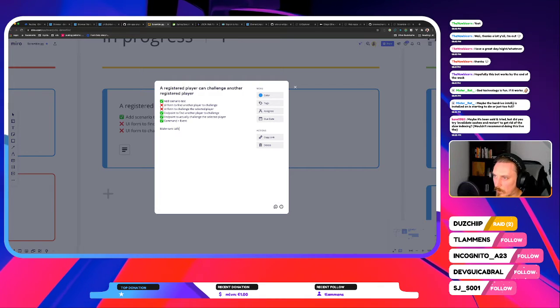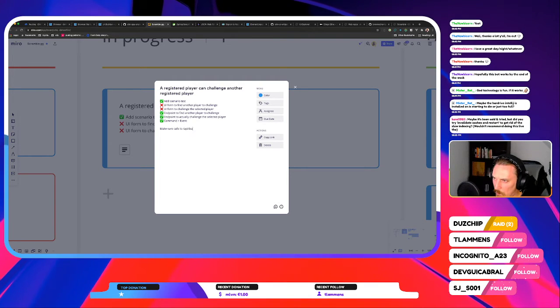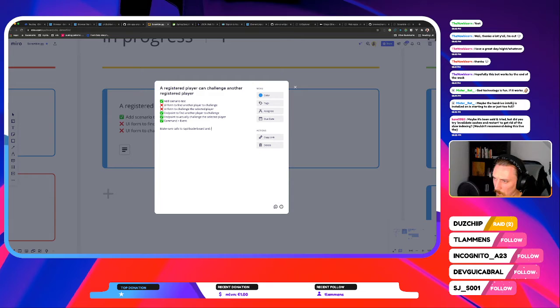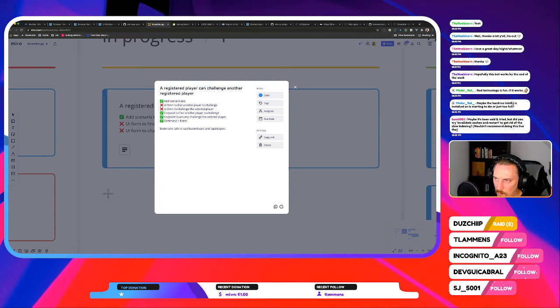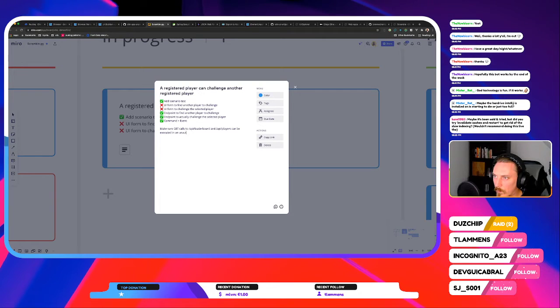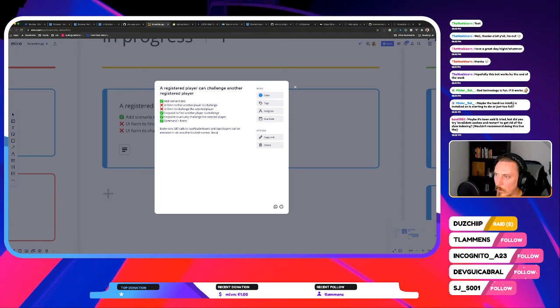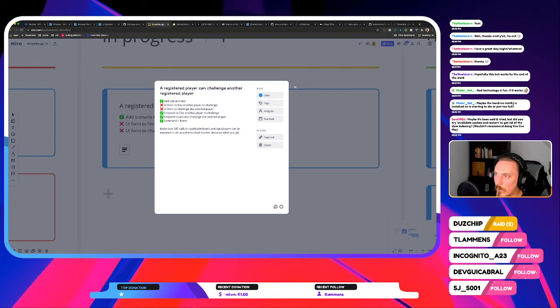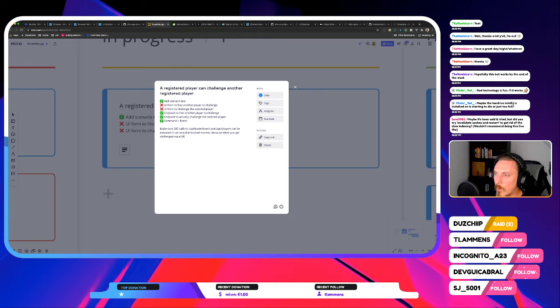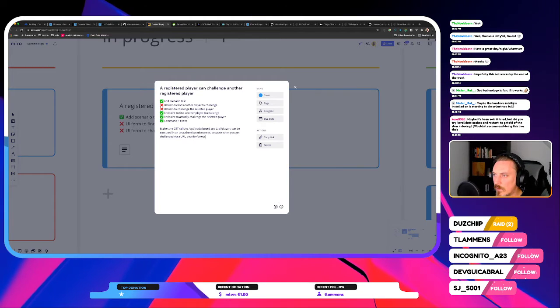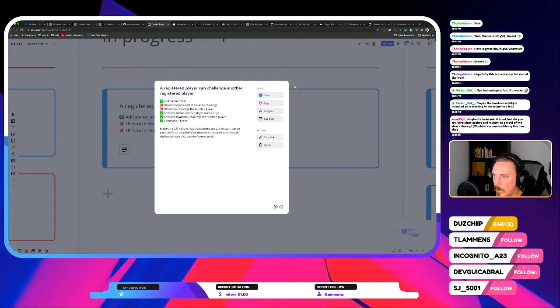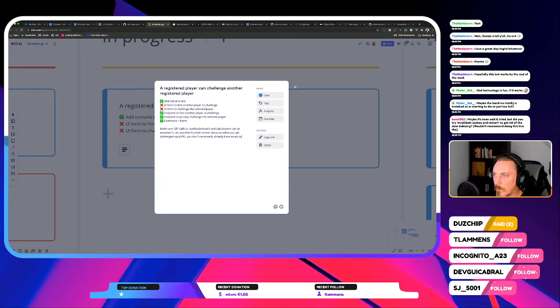Make sure calls to /API/leaderboard and API/players, I think, maybe like get calls, can be executed in an unauthenticated manner. Because when you get challenged via a URL, you don't necessarily already have an account.